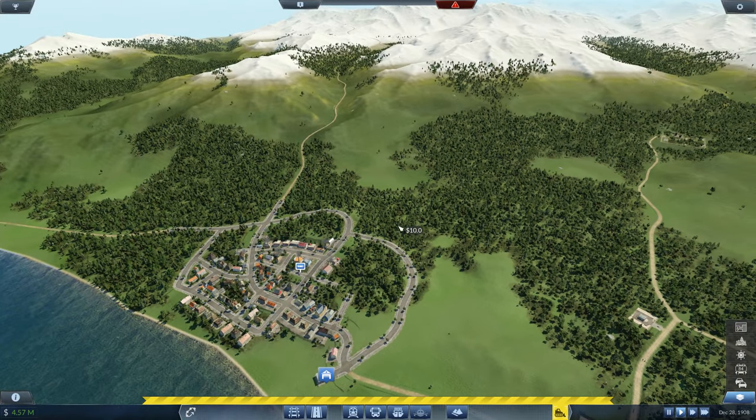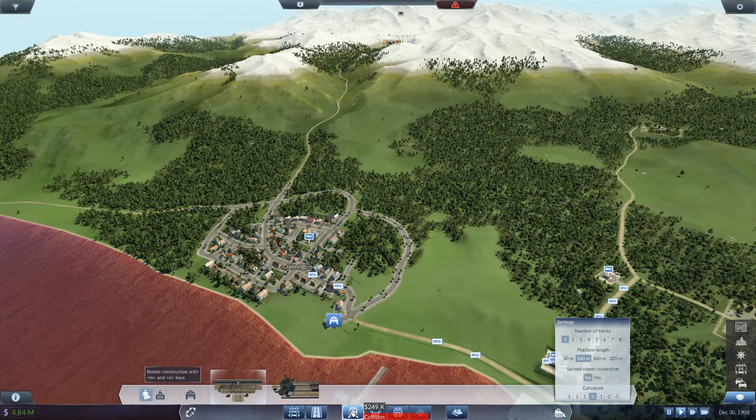Yeah, so obviously we want it to come like this. Train station, through train station. Two terminals, 240, no need. But we will curve it a little bit, just a teensy-tansy bit. We're going to curve it this way, because we want it to come in this way and go up the mountain, obviously.